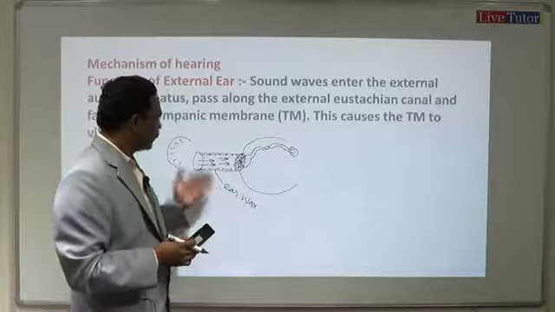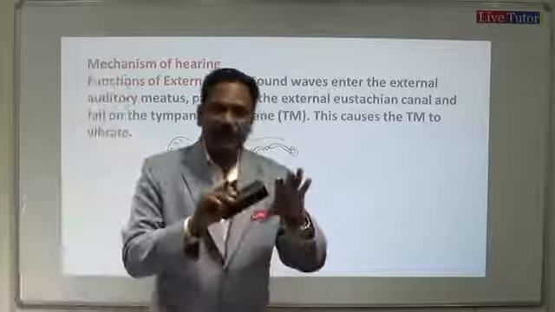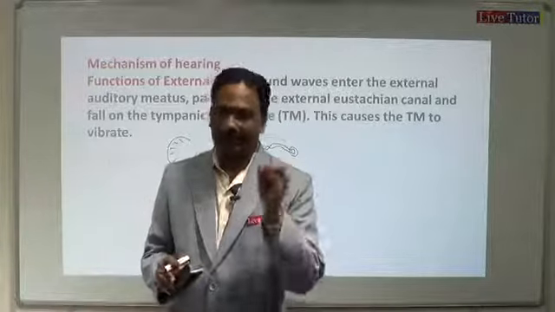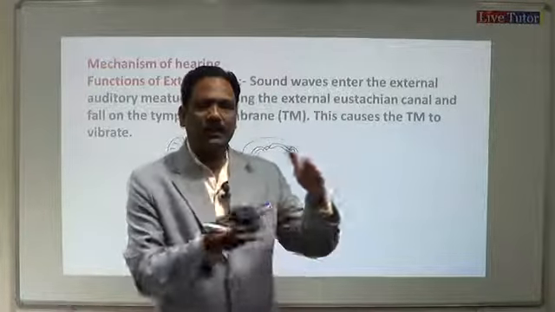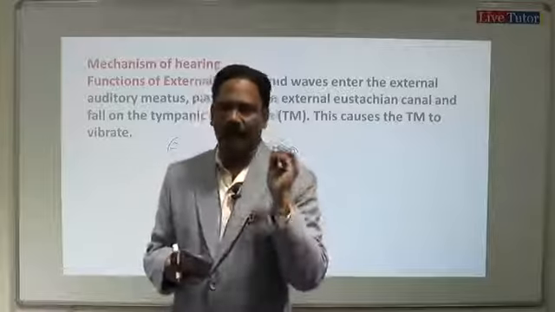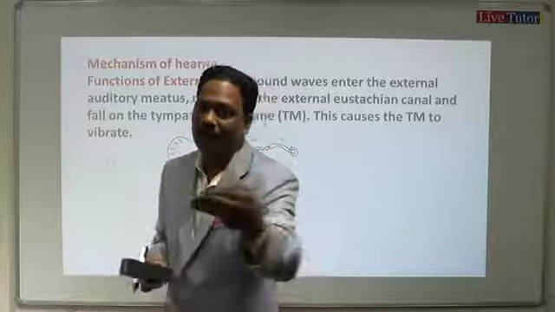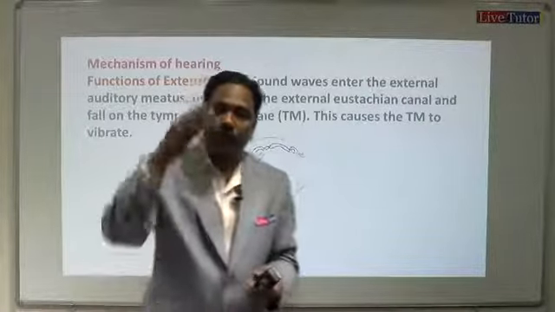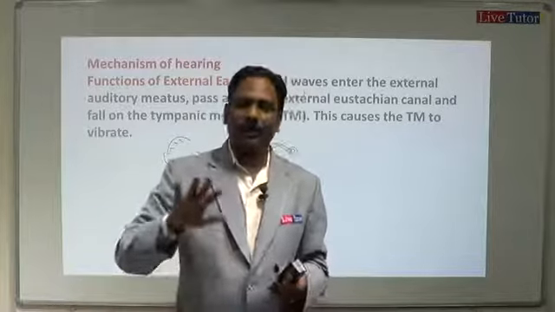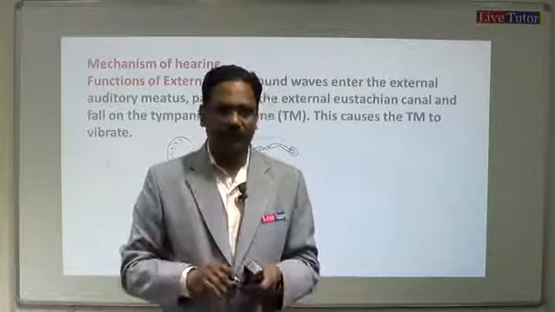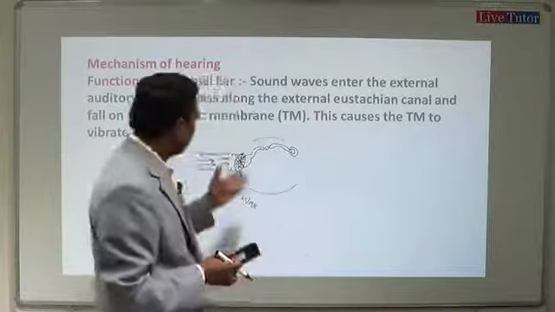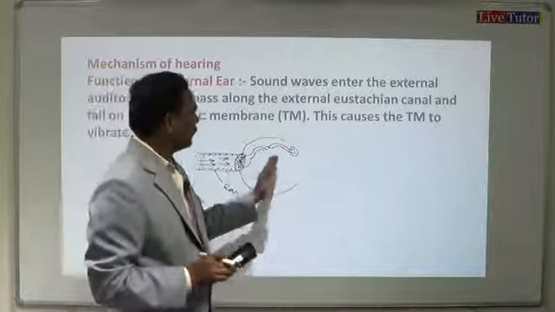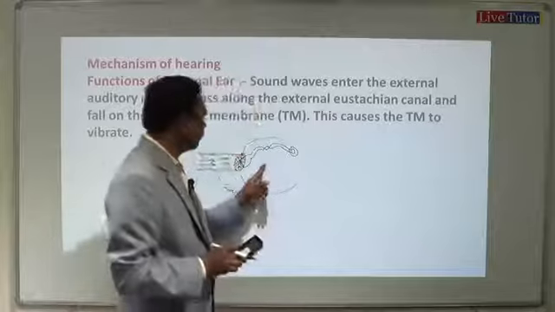So first, we know the glands lined in the auditory meatus are sebaceous glands, which secrete the earwax. Earwax is deposited in the auditory canal and meatus and reduces the passage of the sound waves into the middle ear. Second, it is also deposited over the eardrum, and the eardrum becomes thick and hard, and it also reduces vibration. But this can be corrected by removing the deposited earwax by use of what? Syringe.